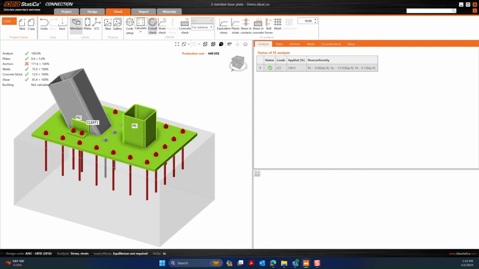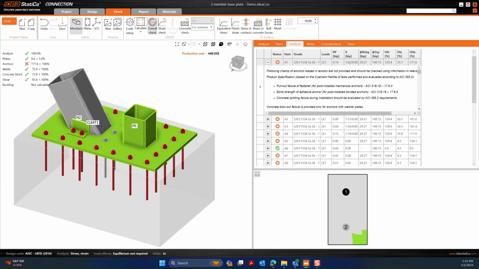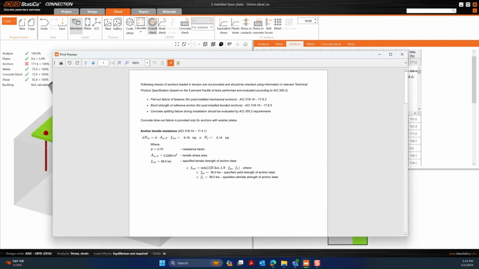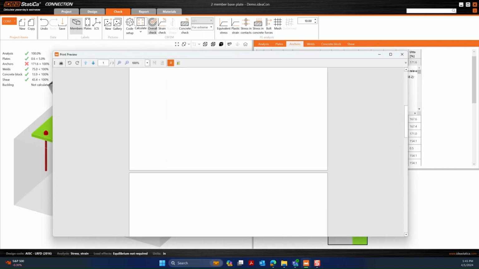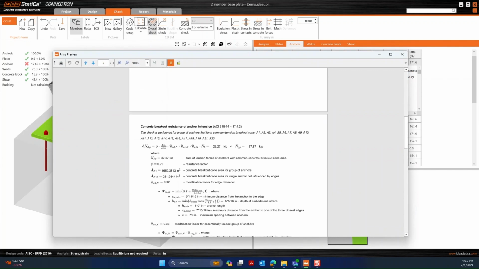If we go to our anchor checks so that we are able to see the detailed results for all different anchors, we will be able to see why these anchors are failing. So if we click on the plus icon, right click so that we can see all these different results a lot better, we will be able to see that our concrete breakout resistance is failing for these anchors.